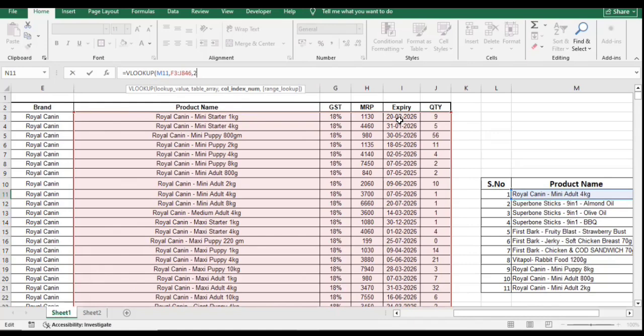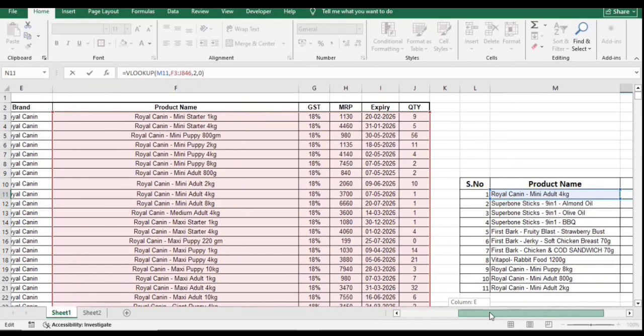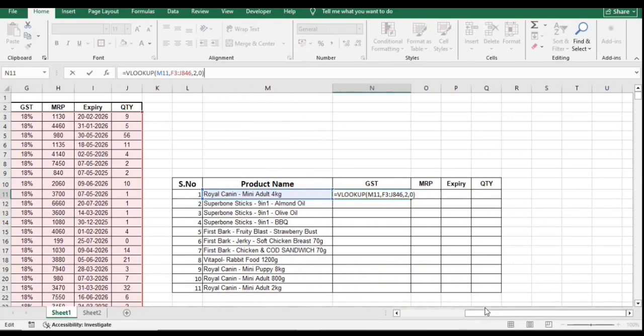Okay. Then press the comma. The last step is range lookup. For exact match, we always type 0 and then bracket close, and your final formula will look something like this. And then you hit enter and your result will appear instantly, and you will get the GST of the product Royal Canin Mini Adult 4 kg.